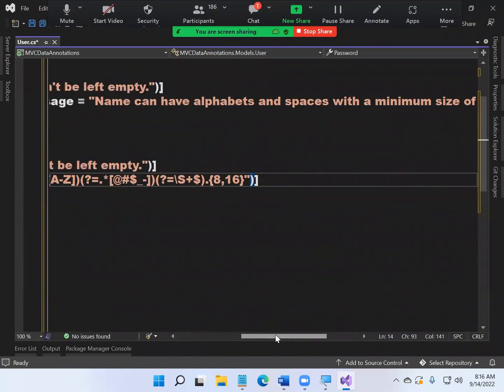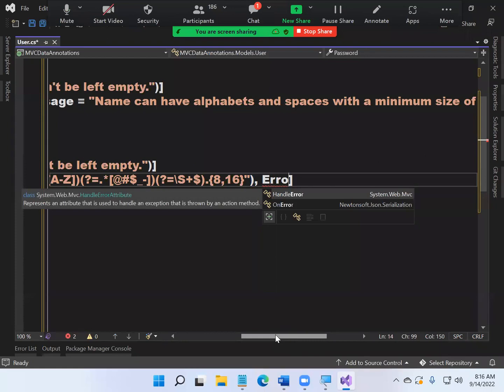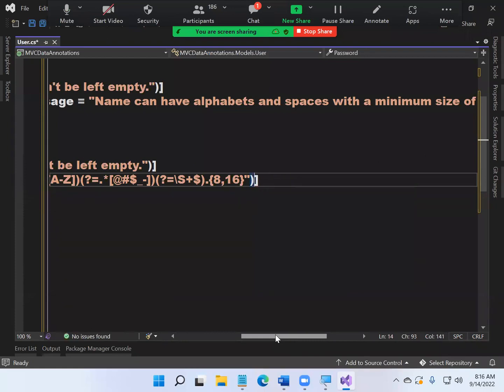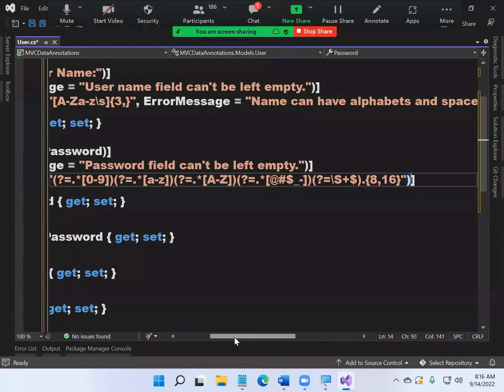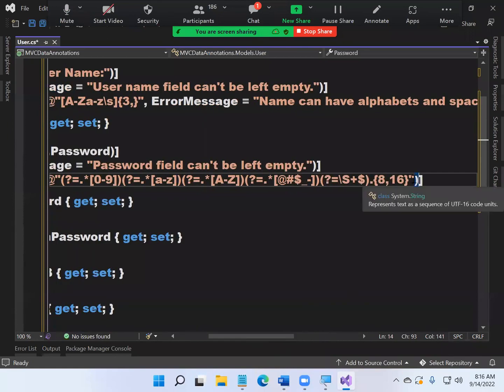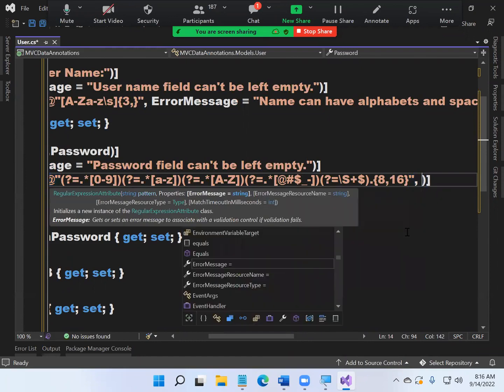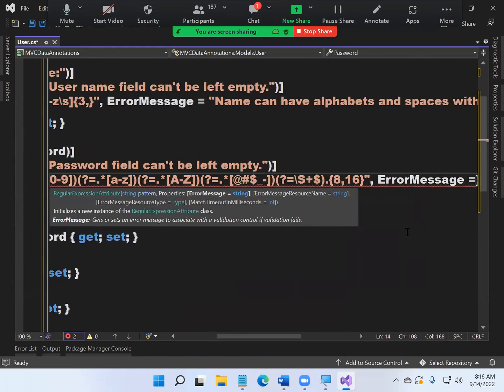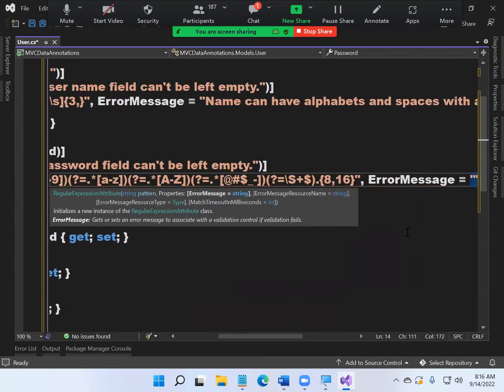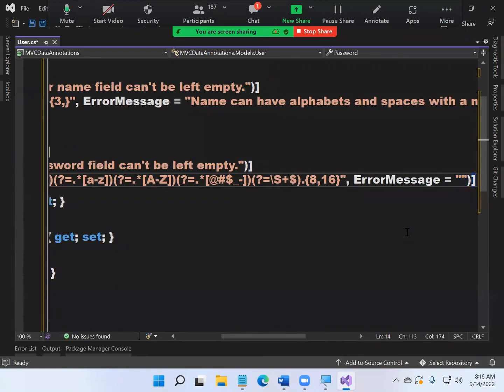After this space, comma. After the double quote, comma, error message is equal to. So in the error message, I just need to display a clear message to the user. Correct?